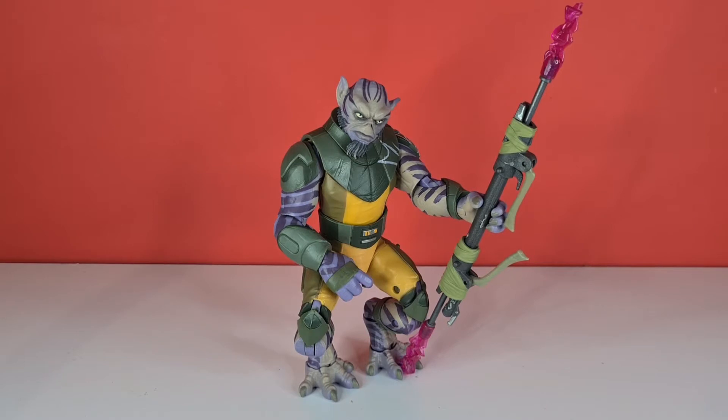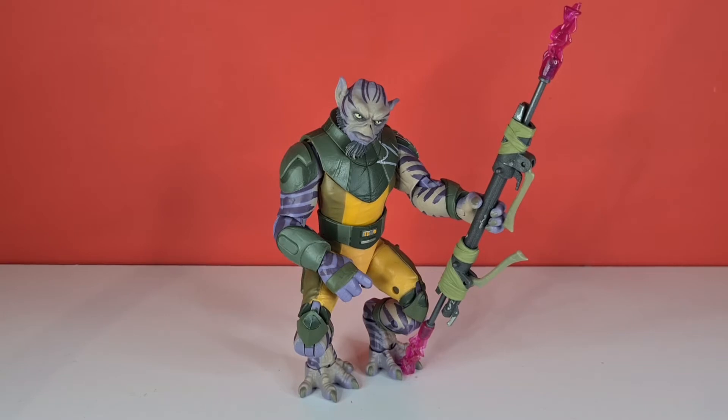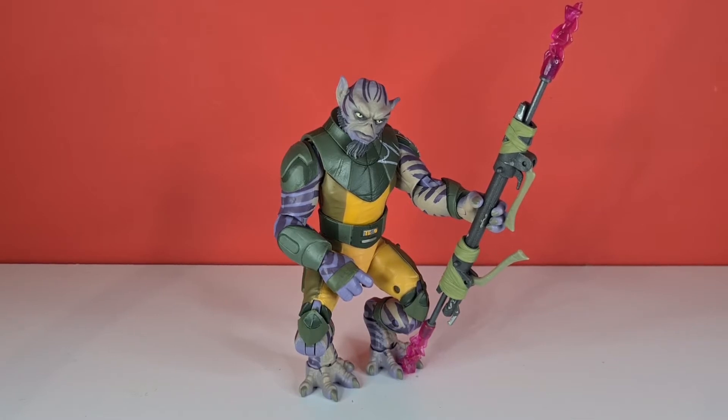So, Zeb — what can I say about this figure? I absolutely love this guy. I think Hasbro have really pulled it out on this one and done really well. I don't think there's much else they could do with it. I've seen people say they wish his eyes were a bit bigger, but honestly I think Hasbro could have done nothing else. Maybe a few extra paint applications to make the armor a little bit more weathered and real, but apart from that I think they've done a superb job and he's absolutely mint.